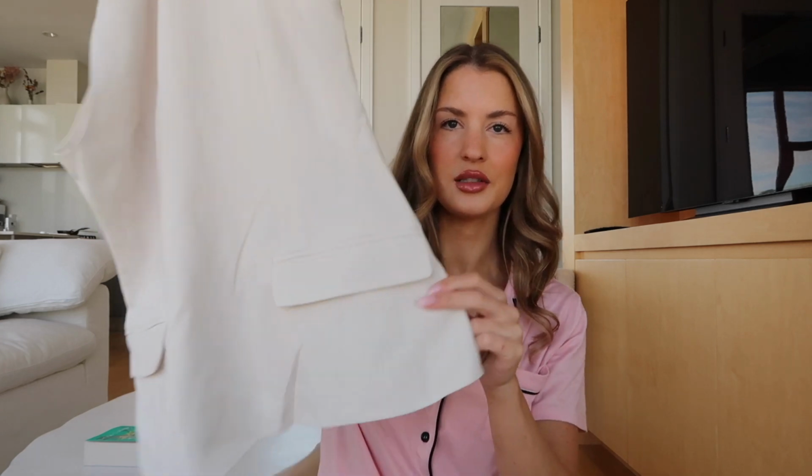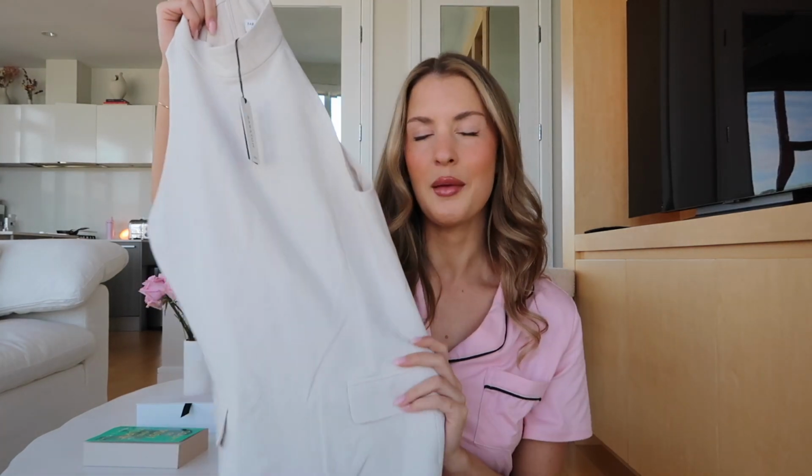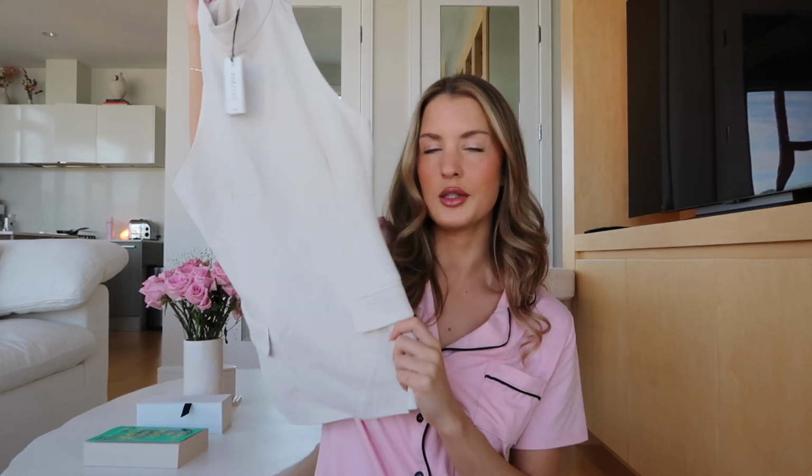So let's start. First piece I got is this gorgeous high neck blouse. It also has this pocket detail on the front. It's almost like this eggshell color. I thought this was so classy. I'm also now at an age where the thought of my stomach showing in a top sends shivers down my spine. So I thought this would be a perfect going out for dinner top in the spring.